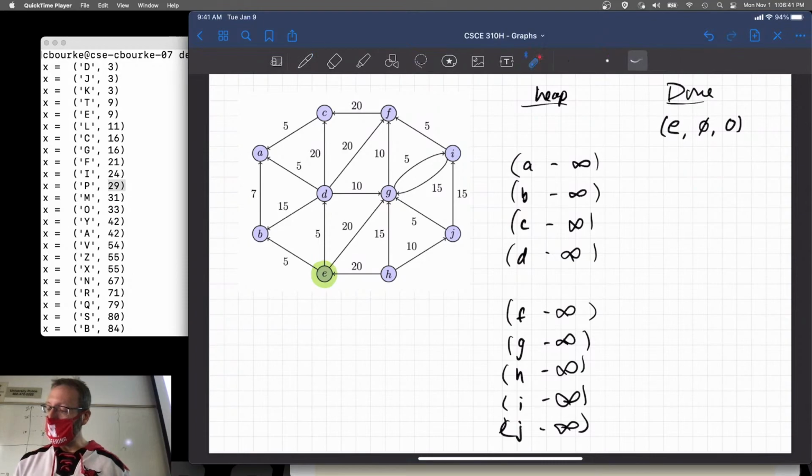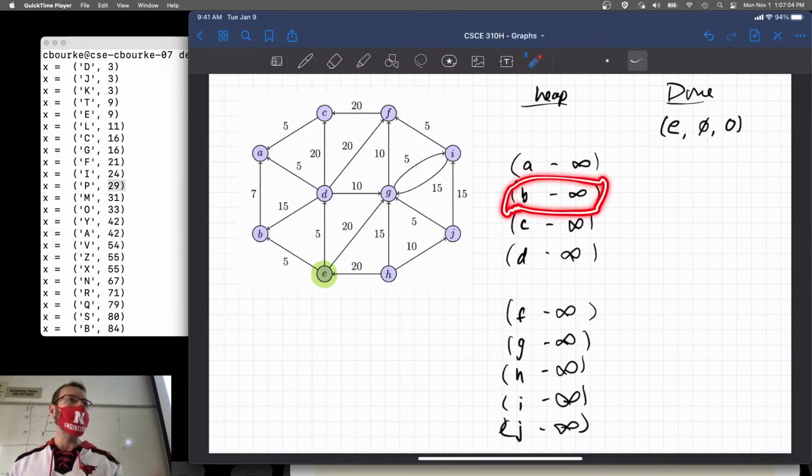So that is me highlighting E here. I look at the neighborhood of E. I can go to B, I can go to D, I can go to G. By the way, can I go to H? That's not the orientation of the edge there. So I can go to B, D, and G. Let's look at B first here.